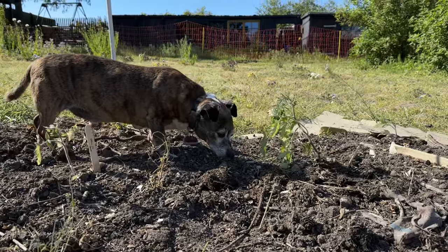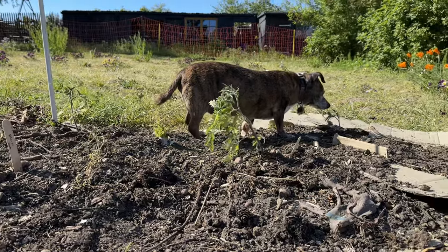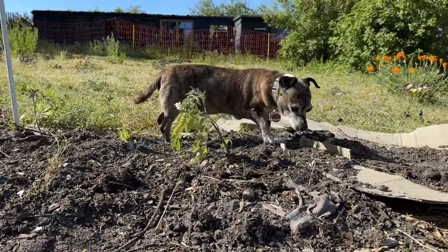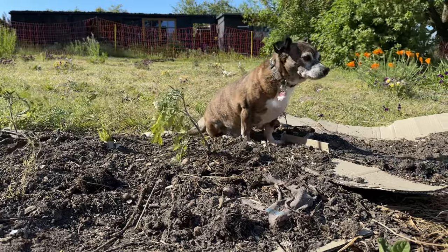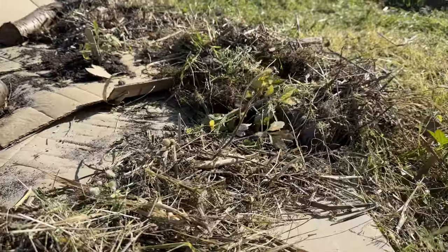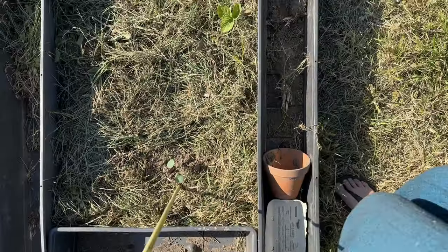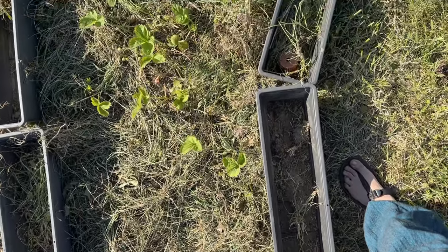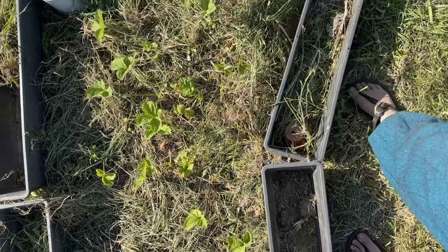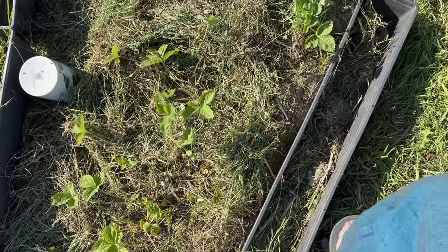Pepper gave the seedlings a final check and didn't even sit on any this time. Mixed mulch makes the plants harder to see — I'm surprised he sees them at all. I added a tiny nasturtium plant to the front of the strawberry bed and used the dried weeds as mulch. I hope you like it here, little strawberries.